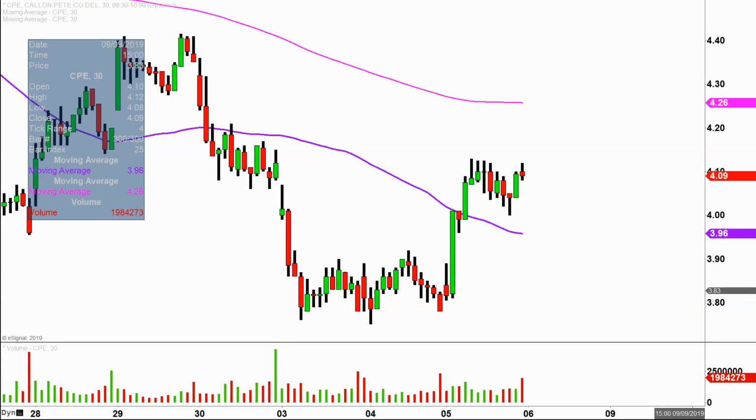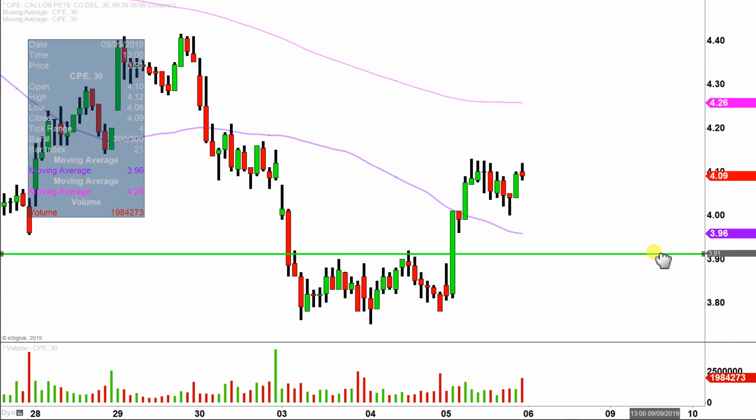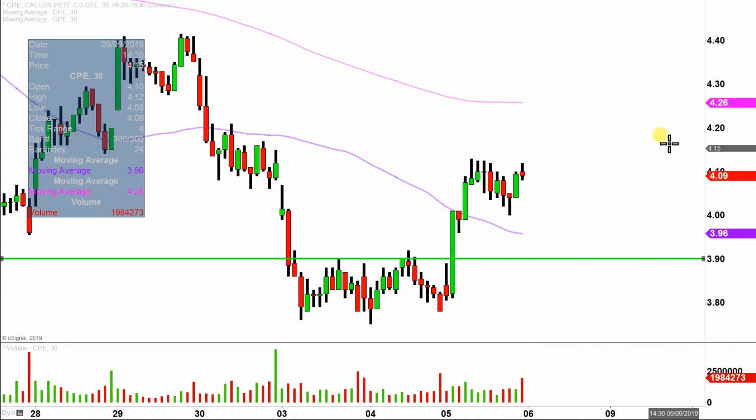Any rational person would say, yeah, that's been a very impressive move. But that does lead to the valid question of, is there any sort of genuine strength behind this movement, or is this just some sort of dead cat bounce, fake break to the upside type movement? I have no idea, but like I said, by using charts, we can make mapping out that question very straightforward. In my mind, it all revolves around this area down here at $3.90.